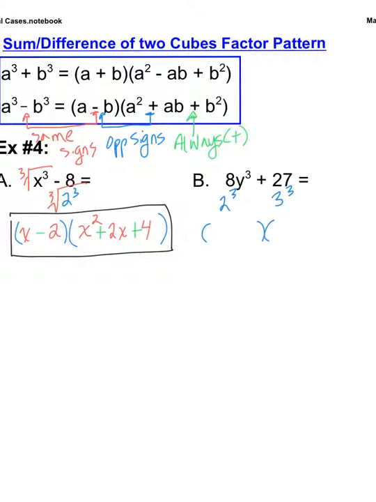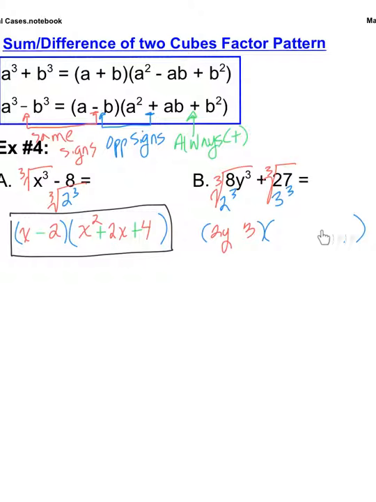So I've got a binomial and a trinomial. To get my binomial, I'm going to take the cube root of each term. The cube root of 2 cubed is 2, because essentially, remember, I'm just taking this index and dividing it in here, and I get 2 to the 1st. I get y to the 1st, so the cube root of y cubed is y. And then the cube root of 27 is 3. Now I'll do my signs last.